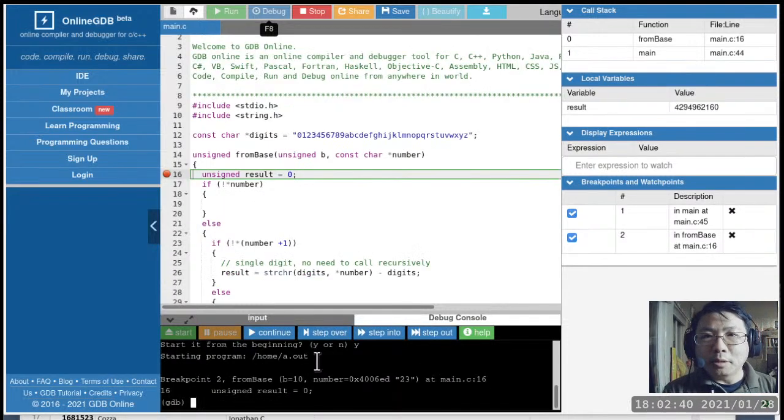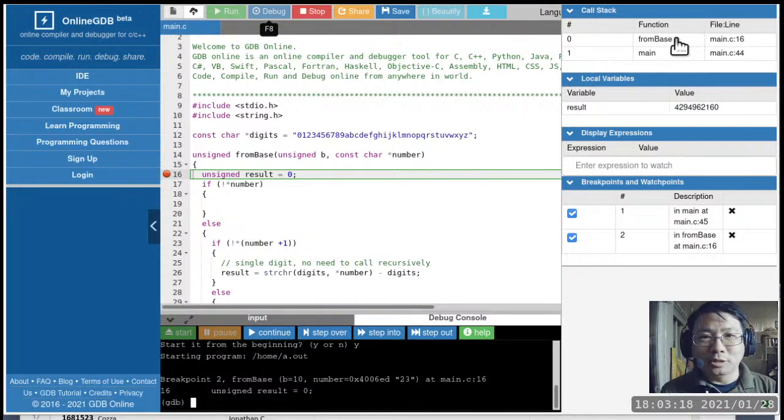All right. So now, what are we seeing? We are seeing that we are stopping at the entry point of from base, and so the next question is, okay, we are now in from base, but who called from base? Is this a recursive call from base itself, or is it the first call from main? This is also why I do not like the user interface, because it is too easy. It shows you what we call, this one over here is called a call stack, which is also called the backtrace.